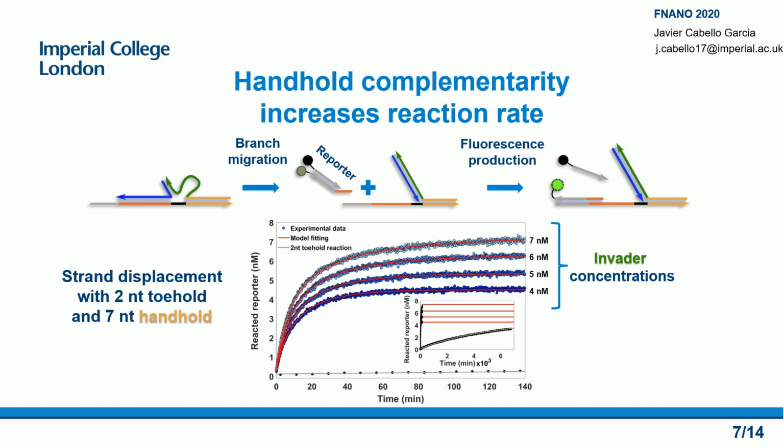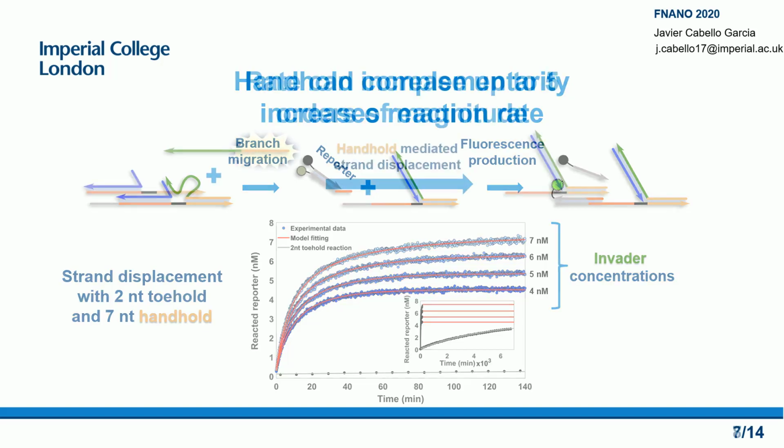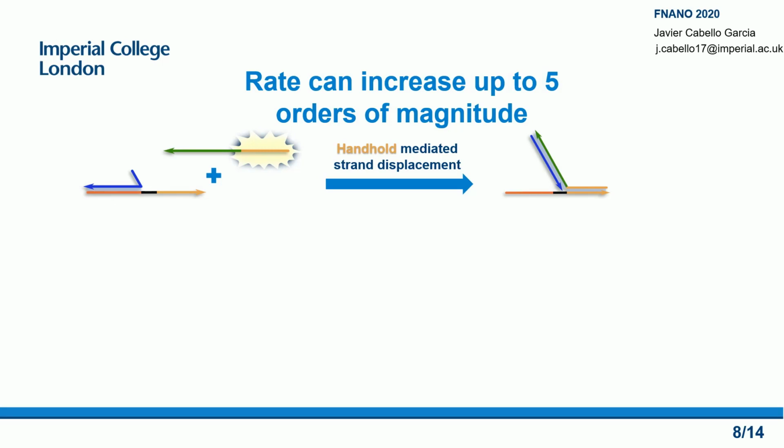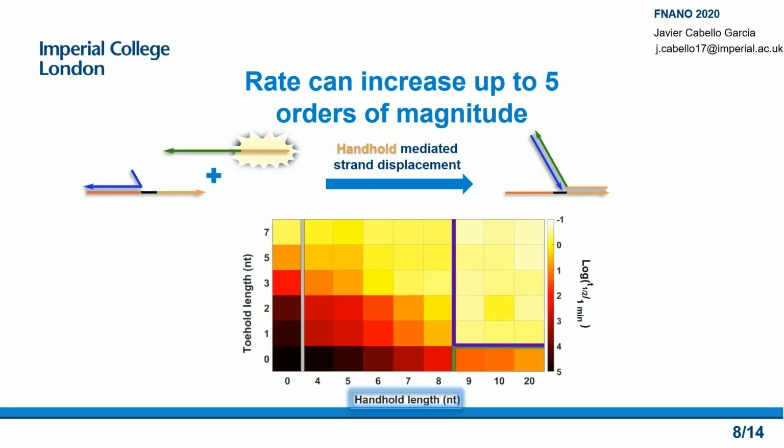Now we only need to define how much is way longer. We trigger several systems with handhold complementary invader strands. We test different combinations of handhold and toehold lengths. When fitting this data, we observe the appearance of different kinetic regimes for the reaction depending on the toehold and handhold lengths. Many of these have a second-order overall rate. However, there is a small subset, the one here, that has a first-order kinetic regime. This makes impossible the comparison between the rates.